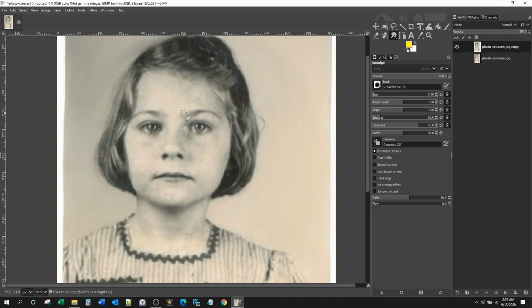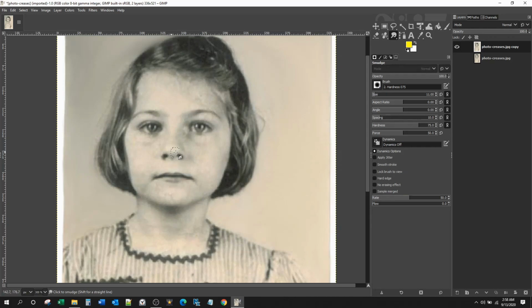Okay, so what we're going to do here is I'm going to get a little bit bigger of a brush, and I'm going to start here in the lighter areas and make little circular motions, not too big, because we don't want to make the photo look unrealistic. So I'm doing little short, quick strokes, because I don't want to blend the wrong colors into the wrong places. Okay, all right, so there's that.